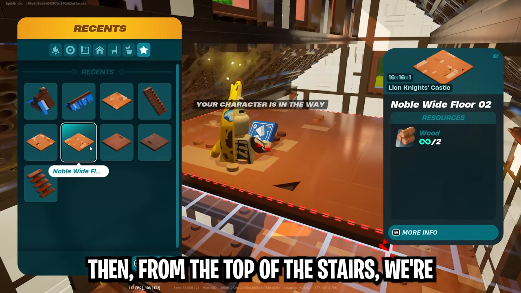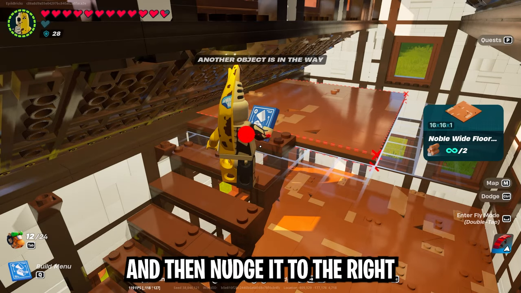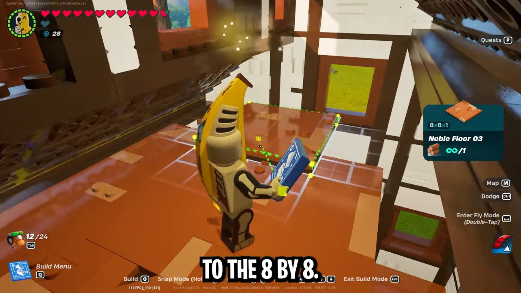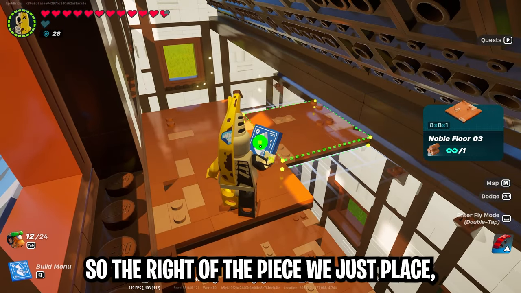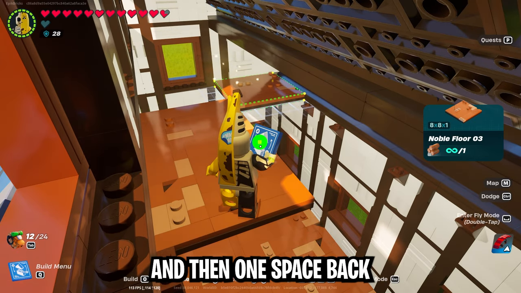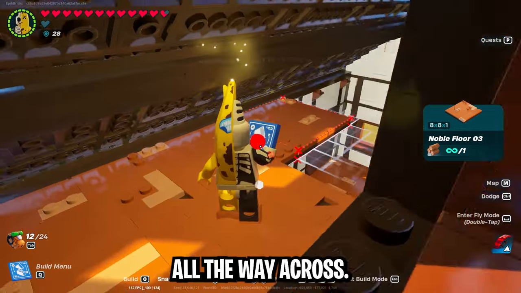Then from the top of the stairs, we're gonna go back to the 16 by 16 floors, snap that to the stairway, and then nudge it to the right until it turns green and place it right there. Now we're gonna go back to the 8x8s. So to the right of the piece we just placed, we're gonna snap this here and then nudge it all the way up against this wall till it turns red, and then one space back so we know it's all the way up against the wall. Then continue to snap those eights all the way across.